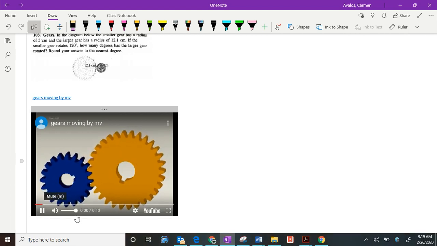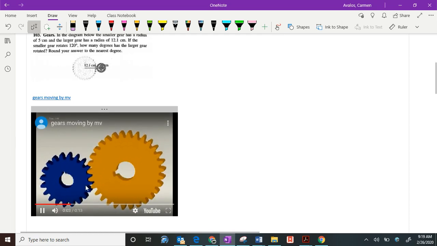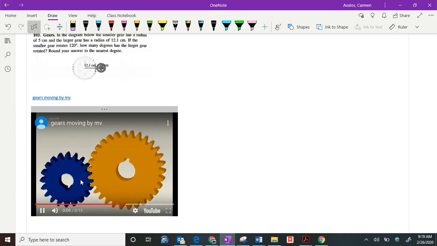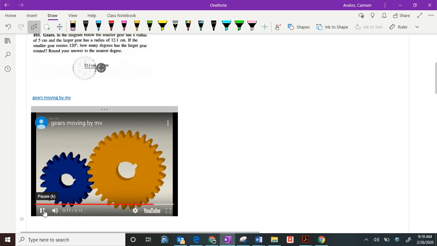I'm going to play it right now so that you can see. See how this is traveling? They're still covering the same length, but the angle this one is making is a little bit bigger, because if you notice right there, it made one full 360, or 2 pi, circle, while this one started over here and only got up to this part. This one makes a smaller angle compared to this one because this one's bigger, but they cover the same arc length because these things went together. Once around here is the distance from here to there. So that's what this problem is asking.